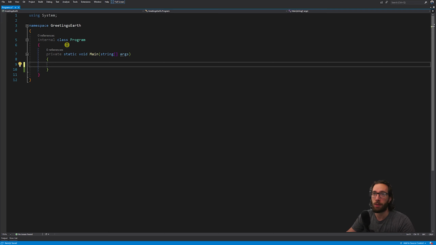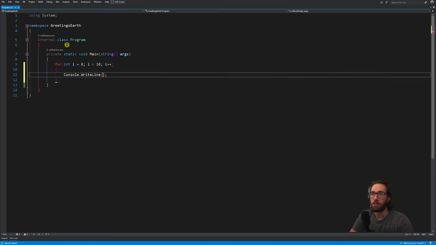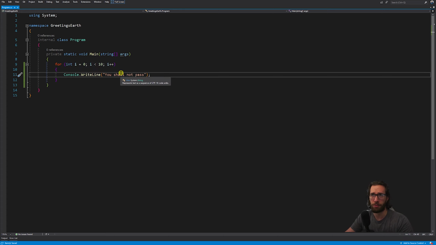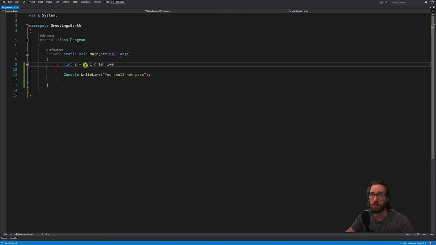Now I'm going to type out a quick for loop, and then I will go through each aspect of it. Okay, so let's look at this. There are three big components of this for loop. Here we have the for, which indicates that it's a for loop, and then parentheses. This is where we have the three different aspects. First, a variable declaration: int i = 0. So we're declaring a variable and initializing it to 0.